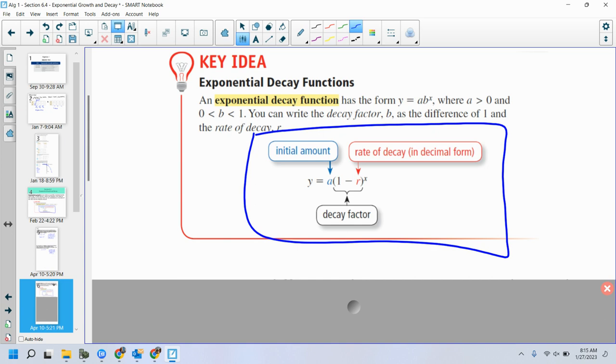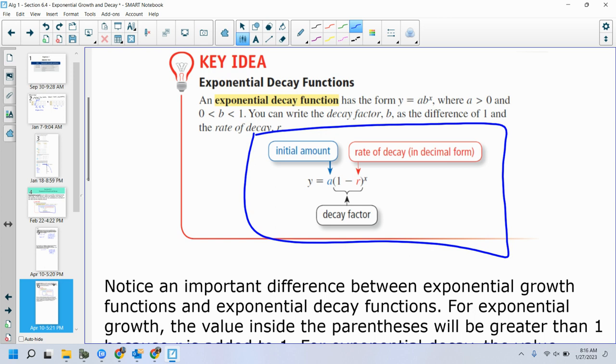If I subtract from 1, that's going to be a number less than 1. That's like a 1/2 to a certain power. Is it going to get bigger? No, it's going to get smaller. Think about multiplying by 1/2. If I start with 30, I go 30, down to 15, down to 7.5, down to 3 point something, down to 1 point something, and so on and so on, right? If I keep multiplying by 1/2. So if the base is a decimal less than 1, it's going to decay instead of grow.